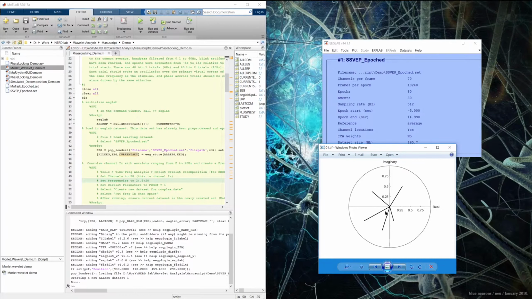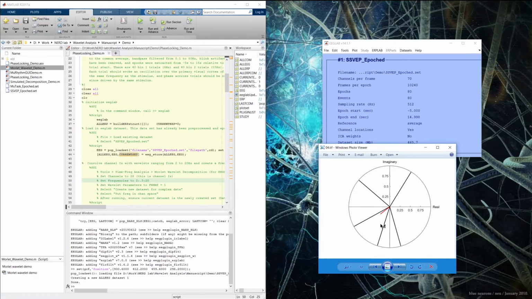So the first thing we'll do is normalize each vector to be of unit length. And so with that, we've lost all the amplitude and power from the signal. And then we'll average all these real and imaginary vector components to form a single averaged vector, and you can see that here in red. The magnitude of this averaged vector is the phase locking value. It is fairly low here, like we predicted, since the phase vectors are not tightly grouped together.